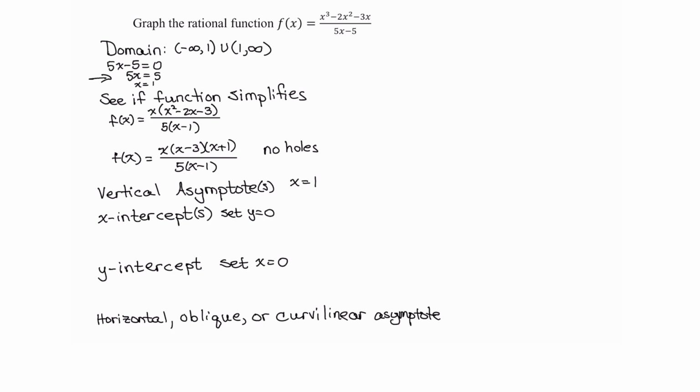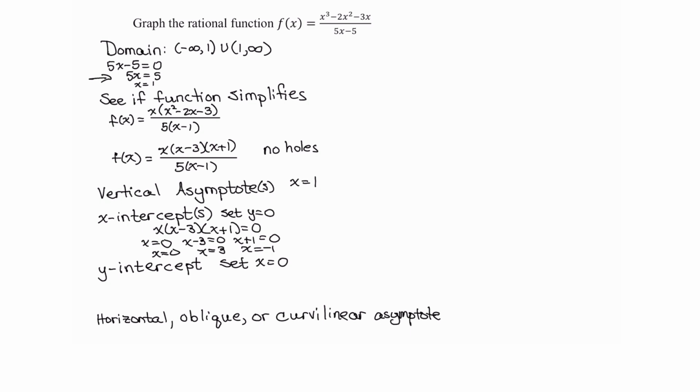Now how about the x-intercepts? To find the x-intercepts, we set y equal to 0. And actually, a fraction can only be 0 when its numerator is 0, but its denominator is not. So for our x-intercepts, we can take the numerator and set that equal to 0 and just verify that all the values of x we get here do not make the denominator 0. So we're going to take the numerator in the factored form that we have and set that equal to 0.